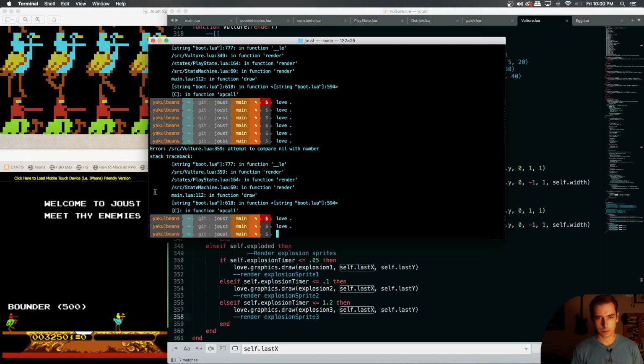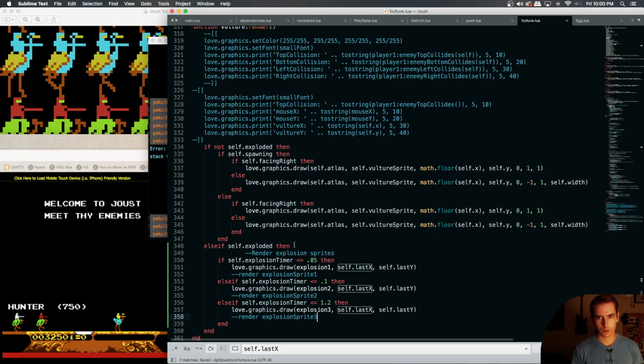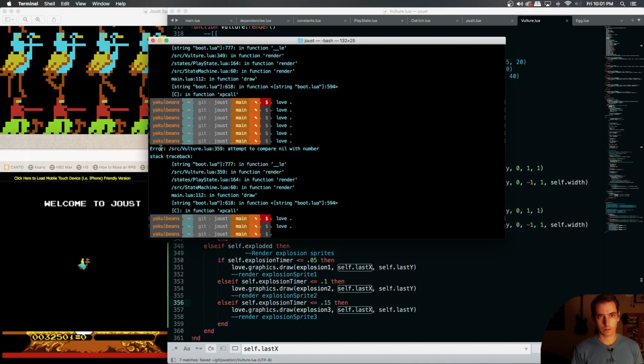Why does it take 3 seconds to disappear? Oh, 0.05 to 0.1 to 1.2 is why. If it goes 0.05 to 1 to 1.5, 0.15, that's the right number.